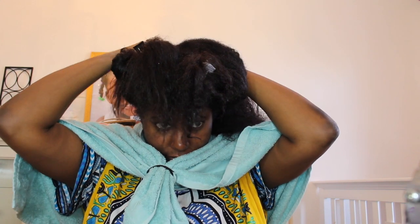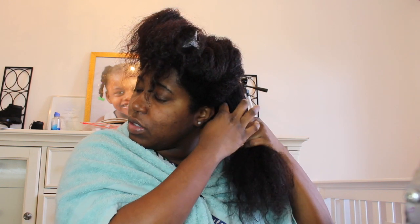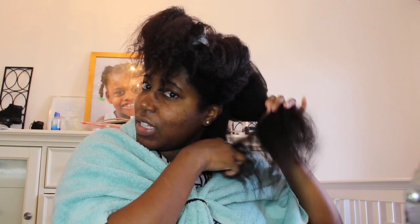Now, what is going on back here? What am I feeling? Is my hair not? All right, now I'm going to split this into a small section as best as I can without causing too many tangles, because, well, actually it's not that tangled. It's not as tangled as I thought it would be. A little bit, but it's because these straight ends just get so freaking tangly.